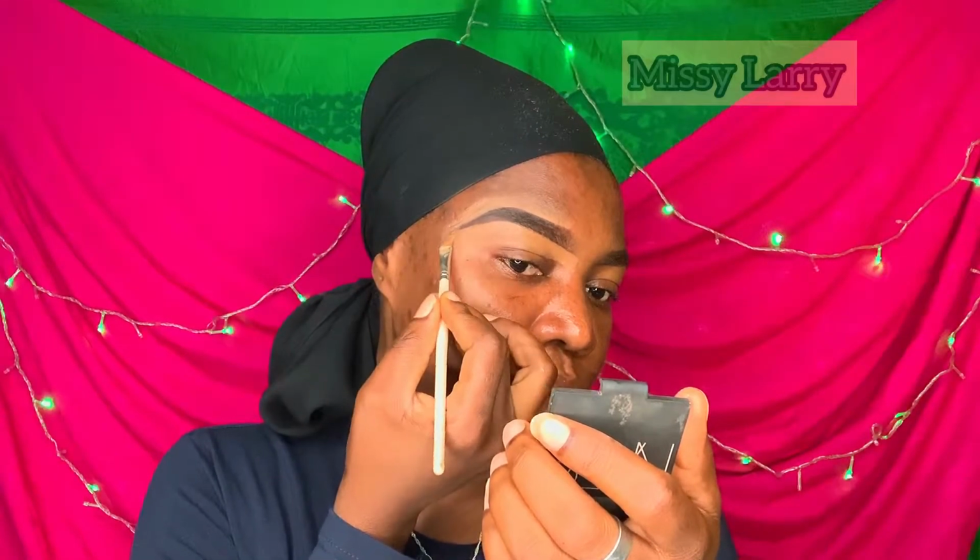Yes, and as I said, I use the same concealer as my eyeshadow base. Yeah, this is how our brow is sitting on. Pretty.